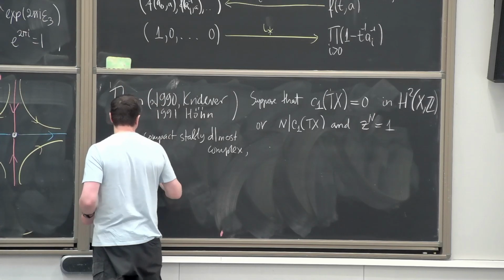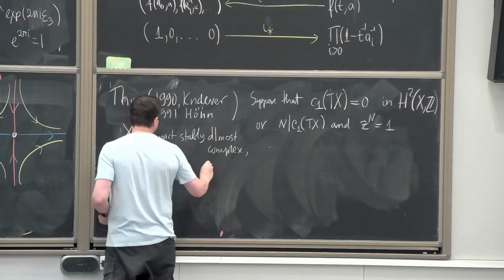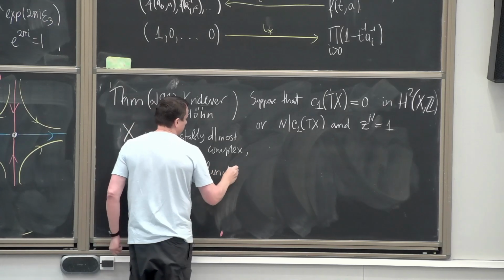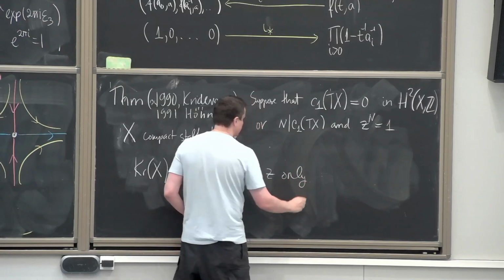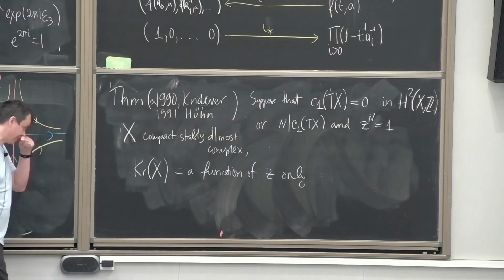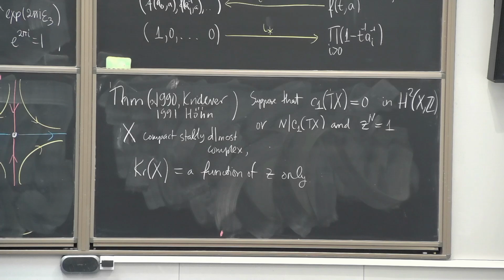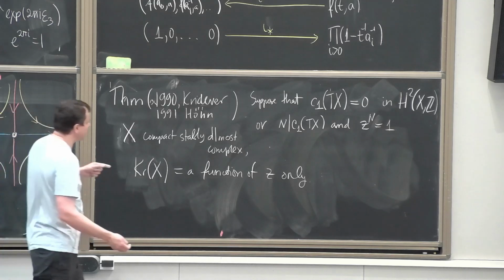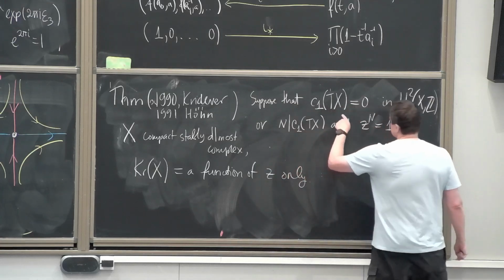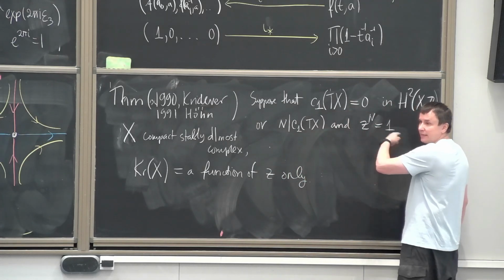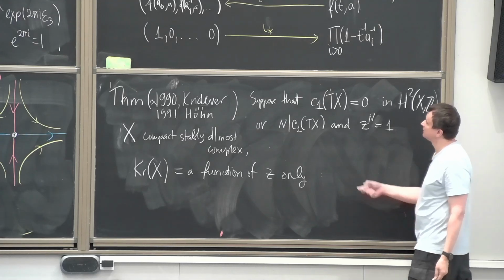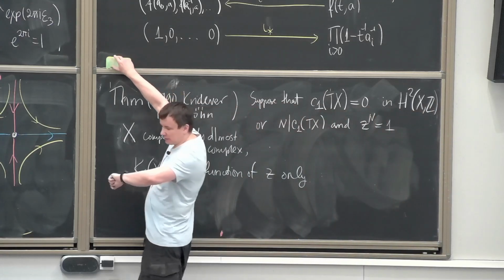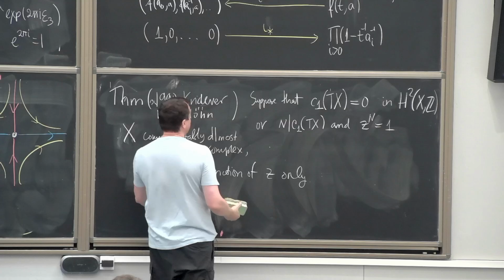The Krichever genus of X is a function. Yeah, 0 is anything, or if it's divisible. So of course, 0 is divisible by anything. You can take any z, but if it's divisible... And so maybe in the interest of time, we'll give the proof of the first part.